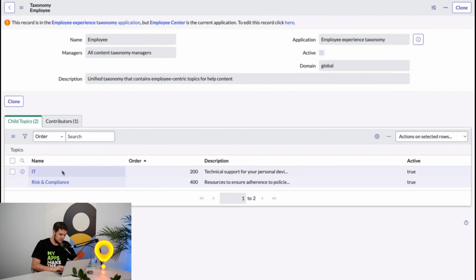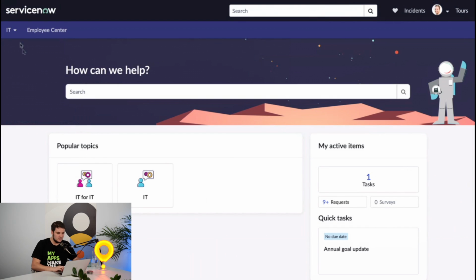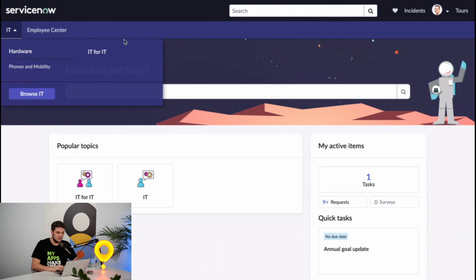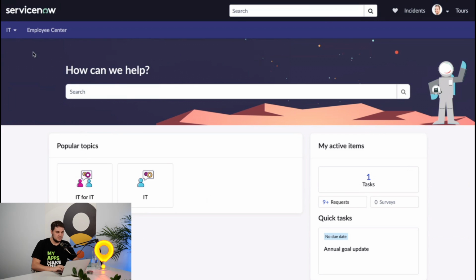If I open it, you can see that there are more categories than are visible on service portals. It is due to the fact that some of the categories might be empty or might have items that are not available for me. What does it mean? It means that it is accepting all user criteria assigned to the knowledge articles and catalog items. So you don't need to worry that they will become visible in the taxonomy structure.